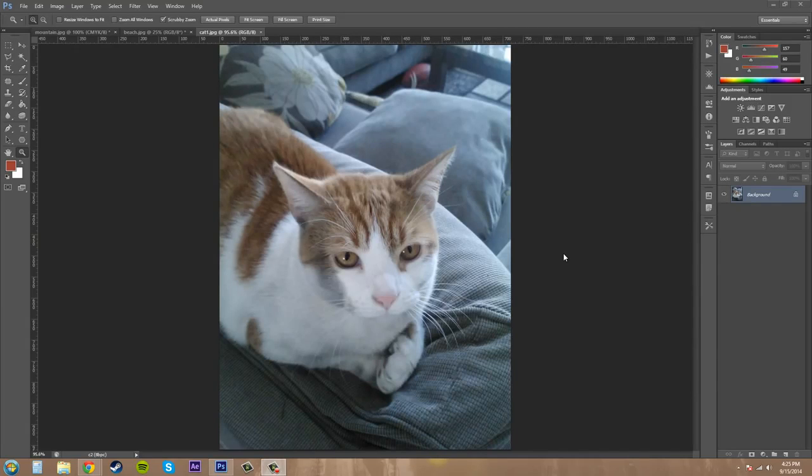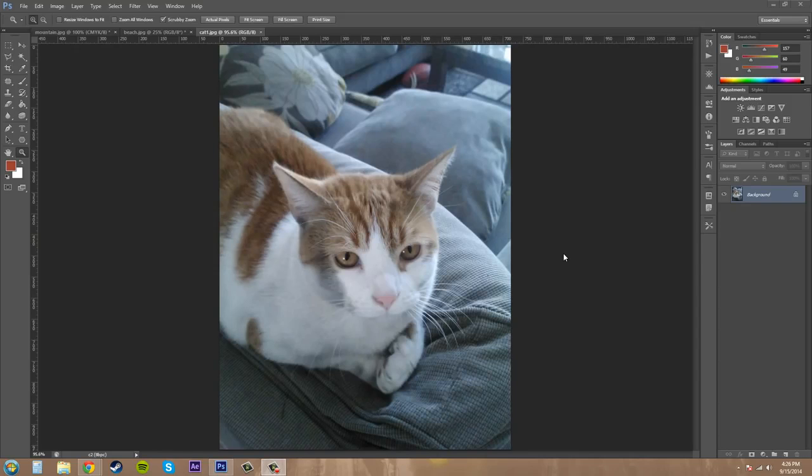In this tutorial we're going to go over the gradient map adjustment. What the gradient map adjustment does is it replaces the tonal values of the image with color supplied by a gradient that you choose. So it's a good tool for creating special color effects or inverting the grayscales of your colors, or there are some other things that it's also good for.